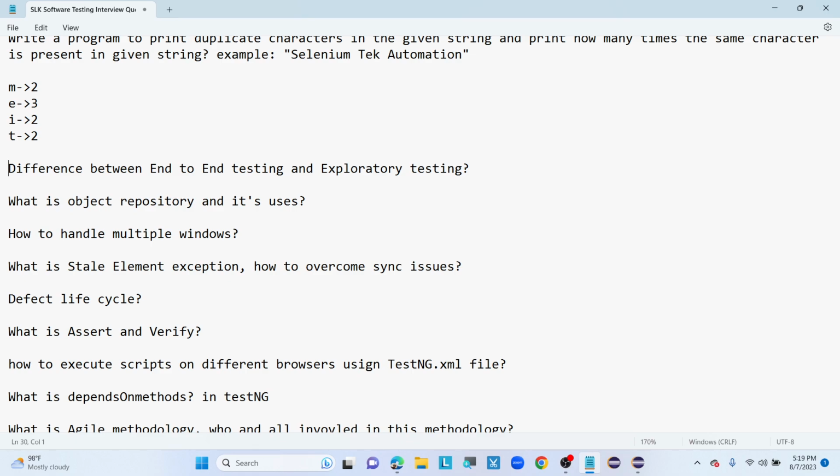For example, there is an e-commerce or ERP application like Flipkart or Amazon. From login till ordering the item from the cart, we can call it end-to-end testing. Here we are integrating each and every module. After login, we get the home page. After that, we select a product, and it navigates to the product description page. After that, we place the order based upon the quantity we want. After that, we store it in the cart, or you can buy it now directly. After that, we can go to that particular cart, and then we buy now.